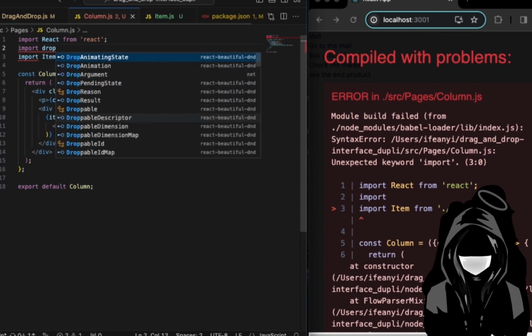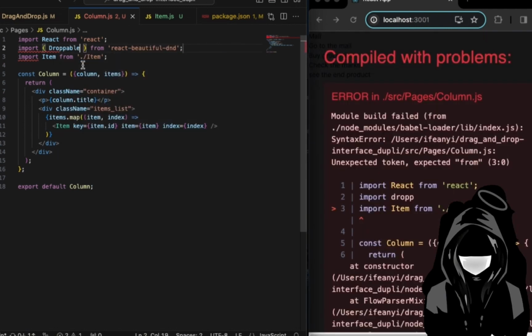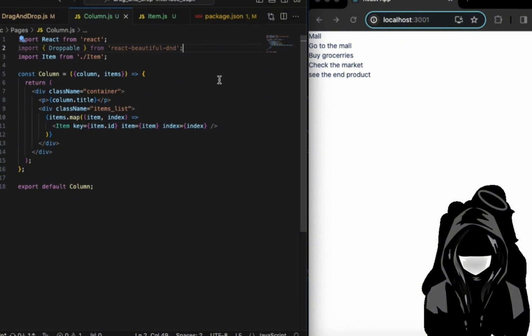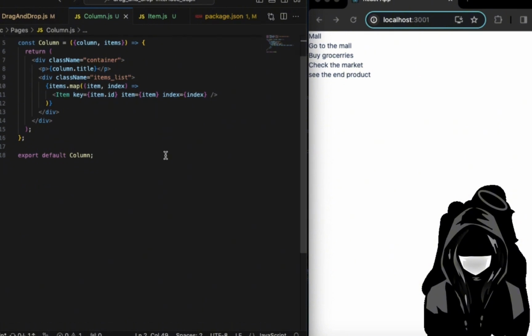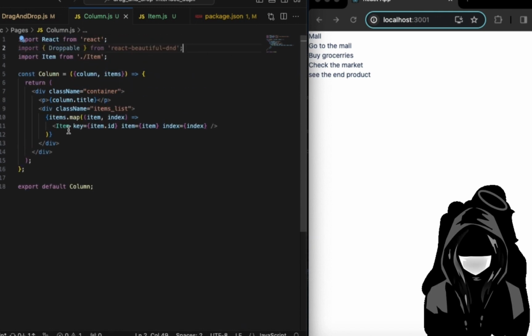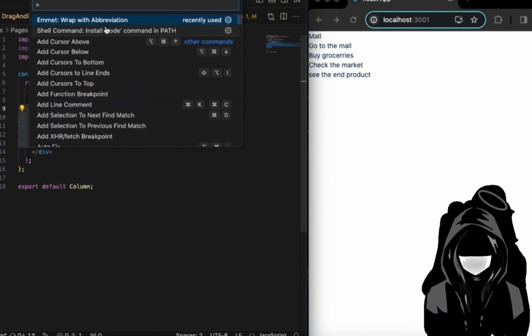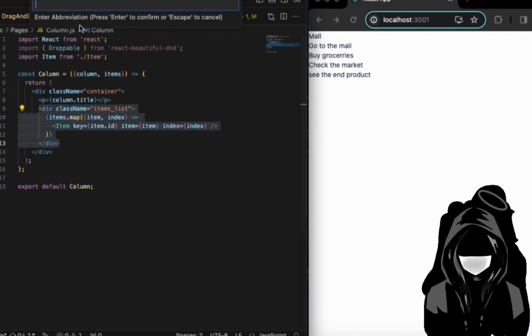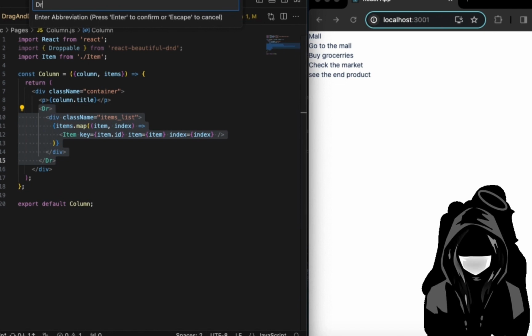So import Droppable from react-beautiful-dnd, then I can now wrap this with the Droppable. So I can say Ctrl+Shift+P, Droppable.